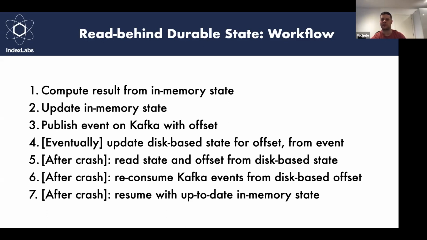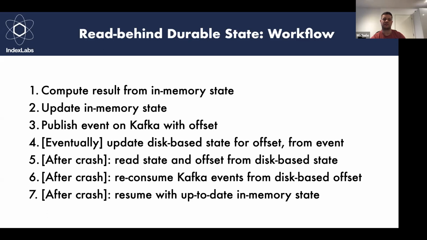Okay, is offset 1 to 4, and the balance was 80. Okay, nice. So you go to Kafka and you reconsume all the events starting from the disk-based offset, right? So as an example, while you crash, there might have been some other events. And what happened is that, I don't know, maybe now the offset in Kafka is 135.